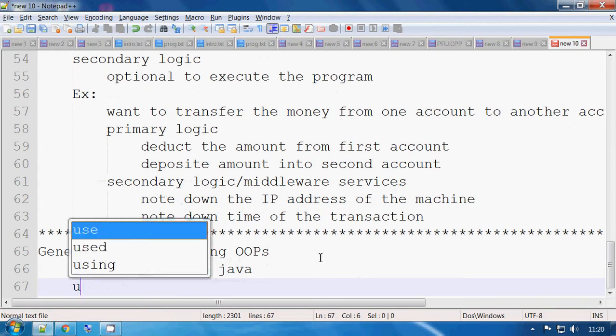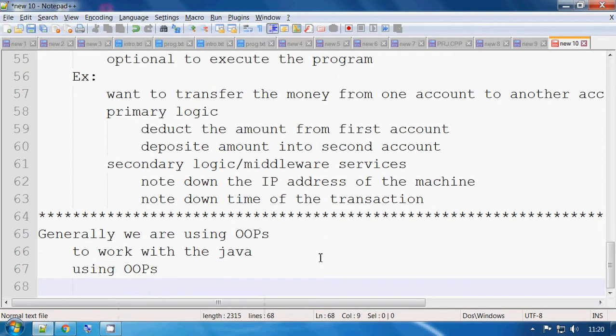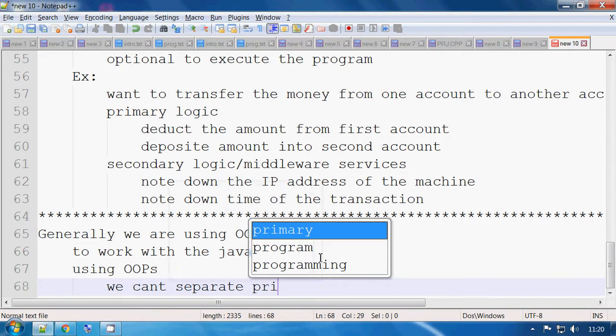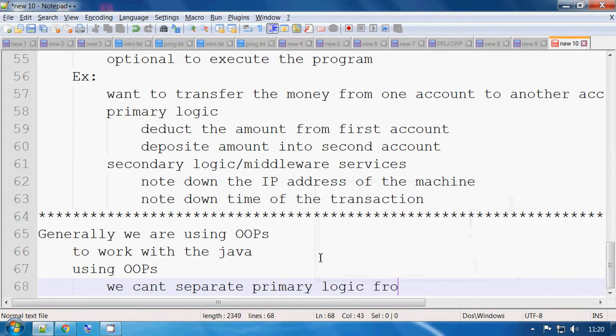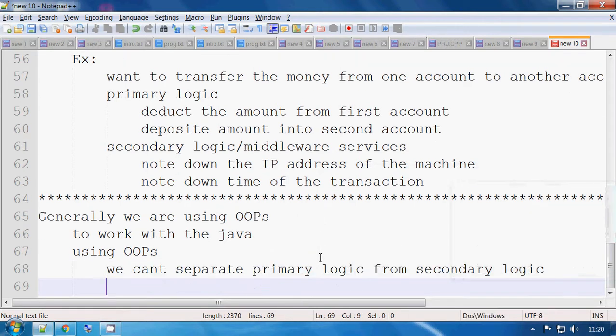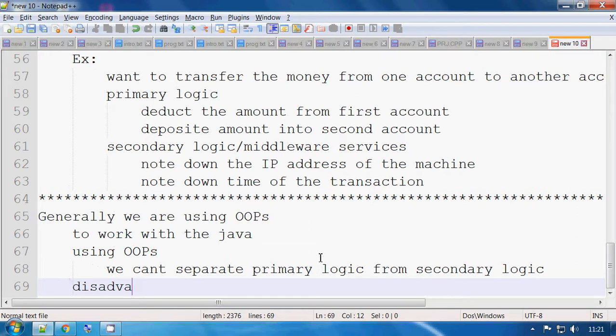But using object oriented programming, we cannot separate the primary logic from the secondary logic. Because of this we have some disadvantages and can face some problems.